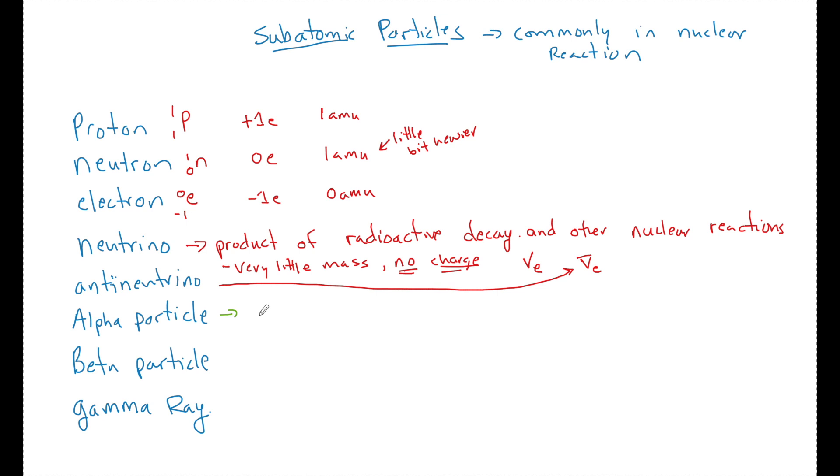The alpha particle, as I stated just a second ago, is just the helium nucleus without any electrons. We're going to show this in two different ways. We'll call it alpha with a 2 and a 4, or we can just say it's helium 2 or 4. When we have some sort of alpha particle leave a reaction, its mass number is going to decrease by 4, and its atomic number, or the amount of protons, is going to decrease by 2. It's also worth noting that this is the most massive. So when we think heavy subatomic particles, we think about alpha particles. And it is positively charged. That makes sense because it has two protons and it has no electrons. Because it has a positive charge, it's going to interact with electric and magnetic fields.